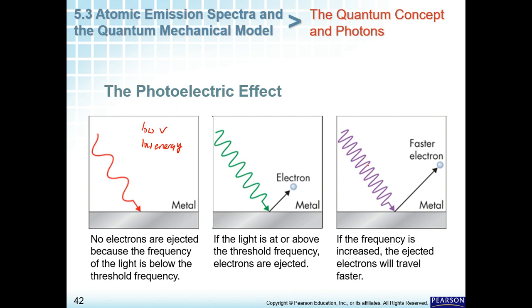And then if you keep going over on that visible light spectrum, we'll see this violet or indigo. This has a high frequency, so it also has high energy. Not only does indigo or violet light in this image have enough energy to cause that electron to leave, but note that the even higher energy caused that electron to move faster.